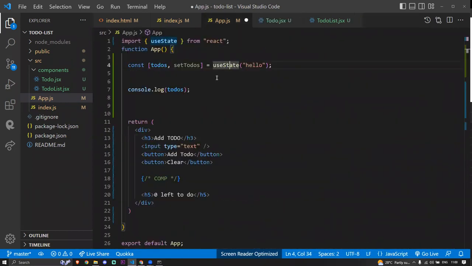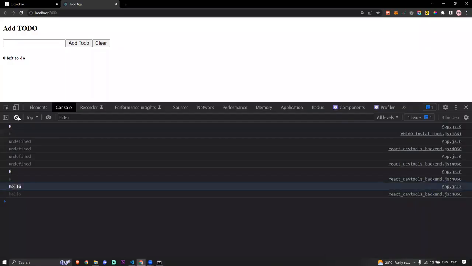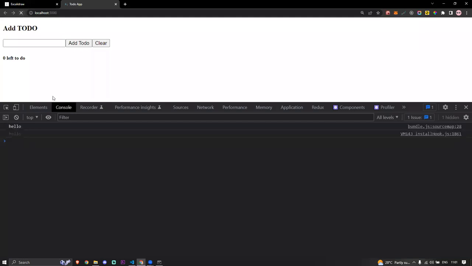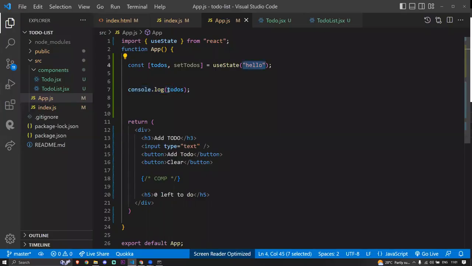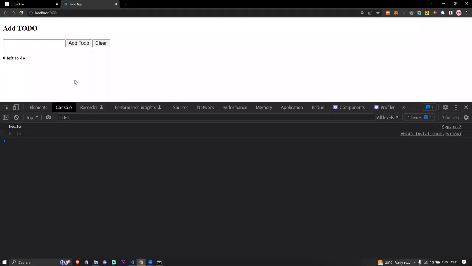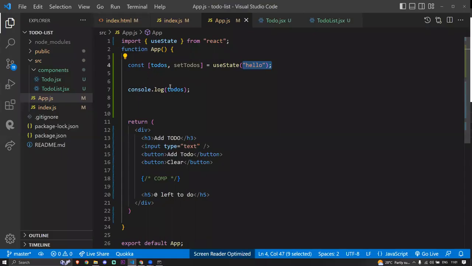So why we are actually passing the data here like this. Okay, now when I save this console.log todo, what I'm going to get is the hello here. Why? Because the state is data. The data I gave intentionally here is a hello. That's why when I call the todo, this todo now contains hello. Now it is returning the hello. Okay, so this is how the application basically works.